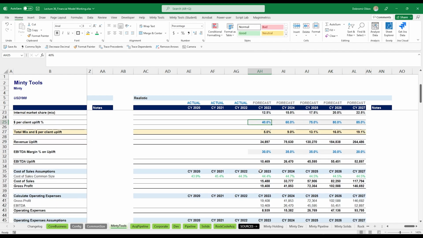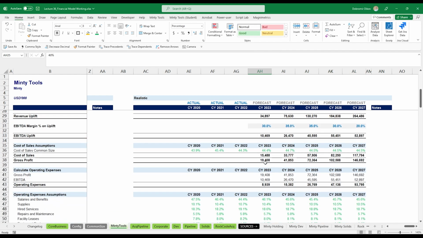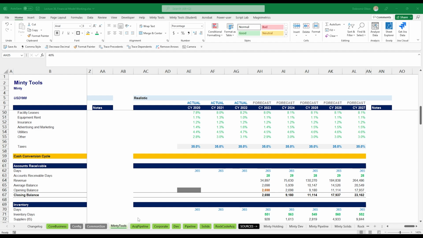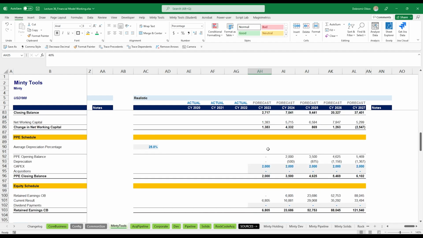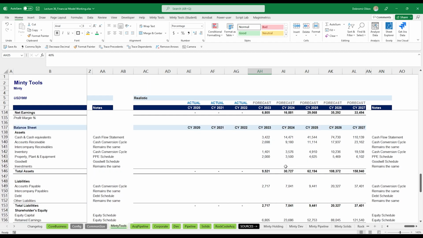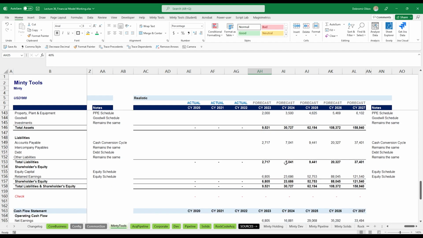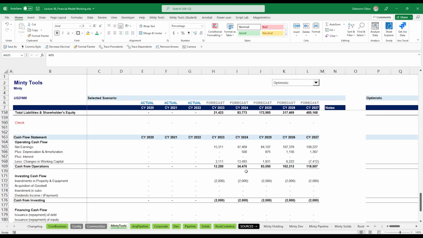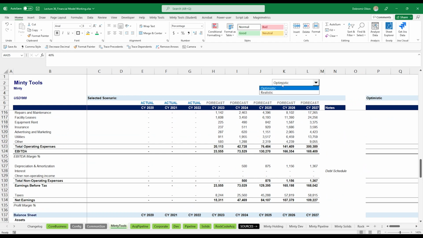Okay, I'm going to leave the EBITDA margin the same. Costs are going to be the same, expenses as well, because those fully rely on our common sites from our core business. We're going to have the same CapEx assumptions, and those were the only changes. How fast can we grow this portion of our clients that are converted and are using the new service, and as well how much more we can charge them. Now, if we go back to the site and let's look at the income statement, we can switch between optimistic and realistic and see that it's actually quite a difference just by adjusting some of our main drivers for this model.